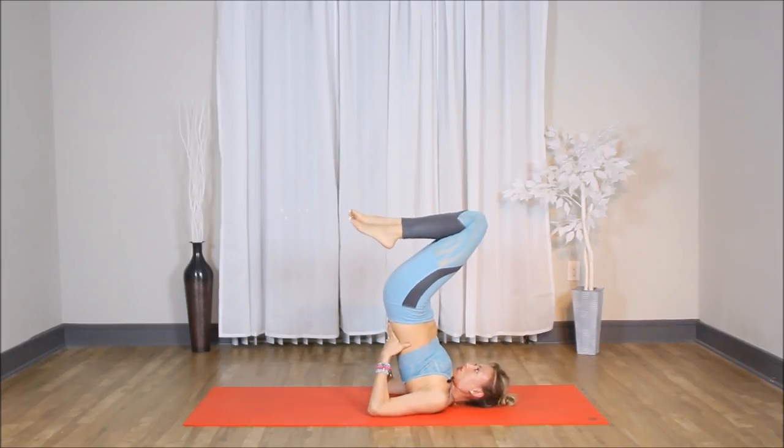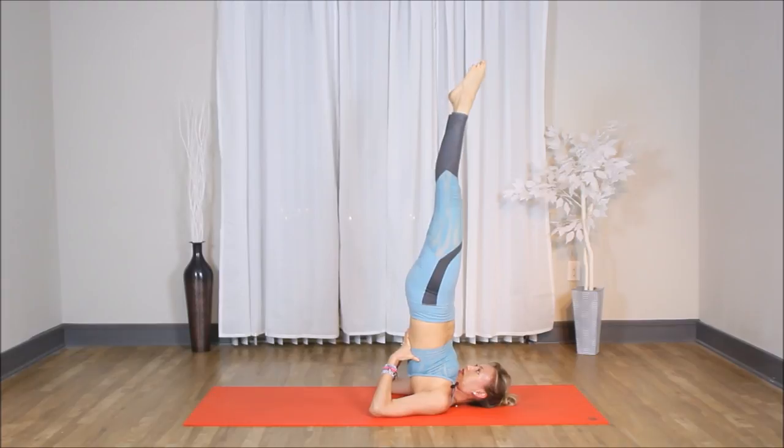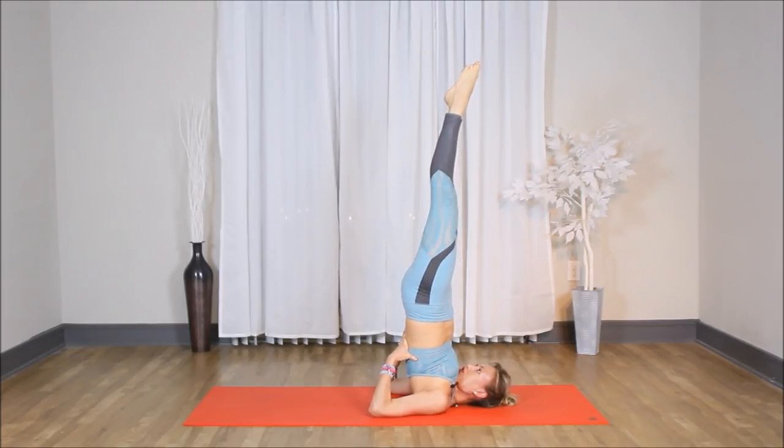Begin to send your toes all the way up to the sky. Now try to create here a candle shape. So imagine yourself like you're a candle. Really straight and strong, super engaged. Good, now breathe. And then maybe guide yourself into halasana.